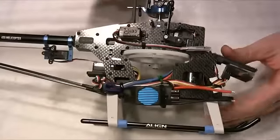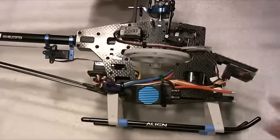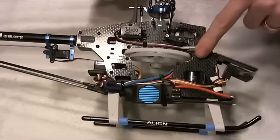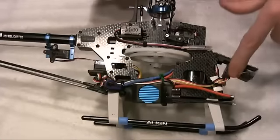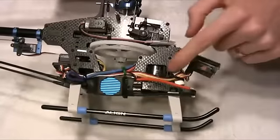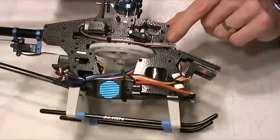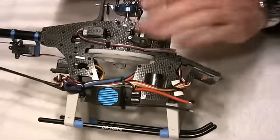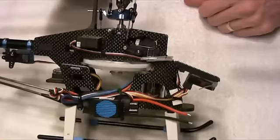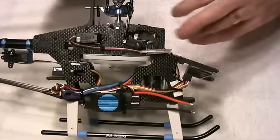You can see the speed controller on the side — I haven't fitted a Deans connector to it just yet. The wiring from the gyro and speed controller comes around and into the front of the receiver. I've put some padding on the frames so the wires don't chafe against them, and up where the wire goes around the bend of the frame I've put plastic protection on the wire to the rear cyclic servo so it doesn't get cut by vibration against the frame.